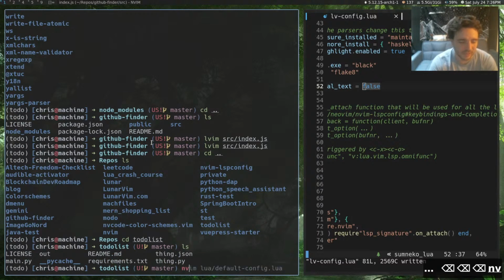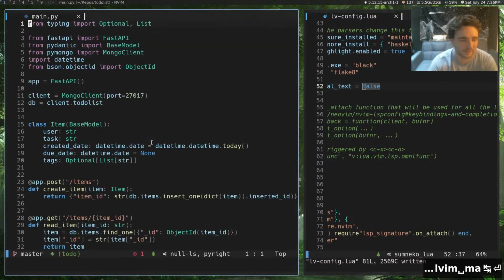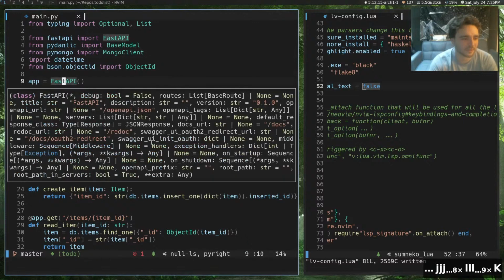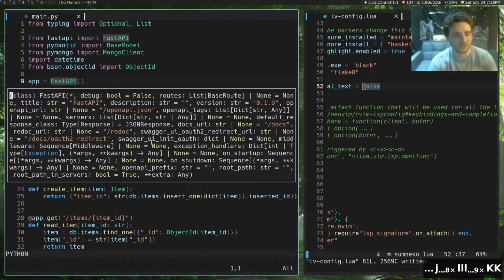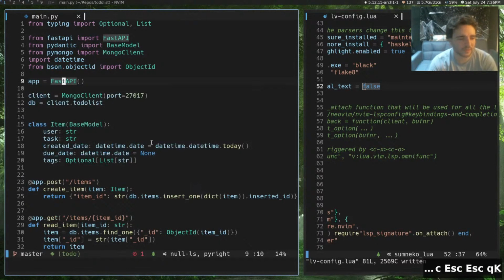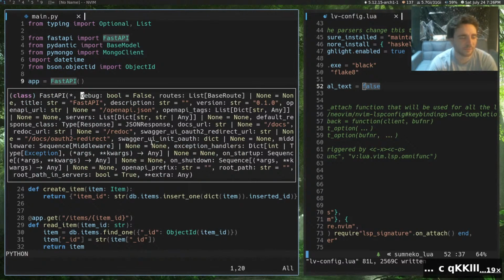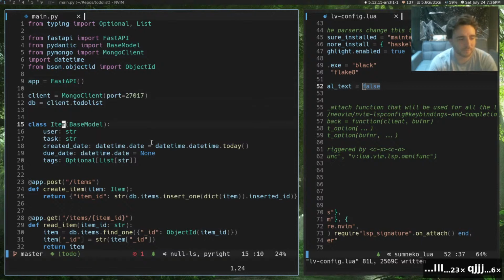So if we lvim open main, right? What he's talking about is that we can do hover like this. This is first, right? And then you can press Shift K again and jump into your hover, and then you can move around this line. Then we press Q to get out of that. So Shift K again, and you can be in your hover. Another thing you can do, and this is kind of good, but it's missing something in my opinion.